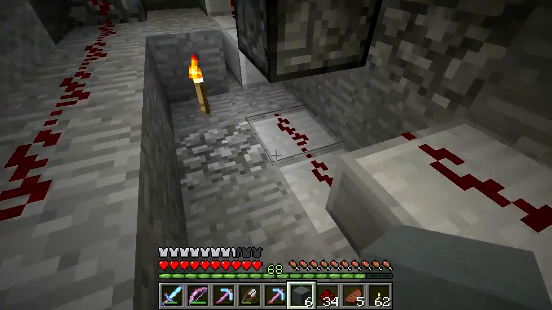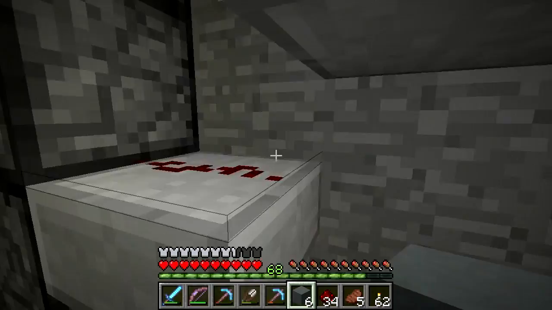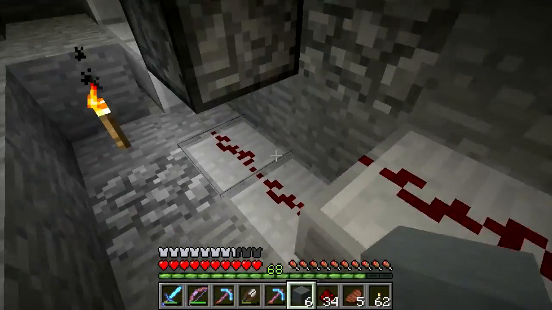It saves a T flip-flop being in here. I guess a circuit breaker is a type of T flip-flop, but I just classify it separately. I have no real reason for doing that. And all this is just a very compact way of wiring up the door.